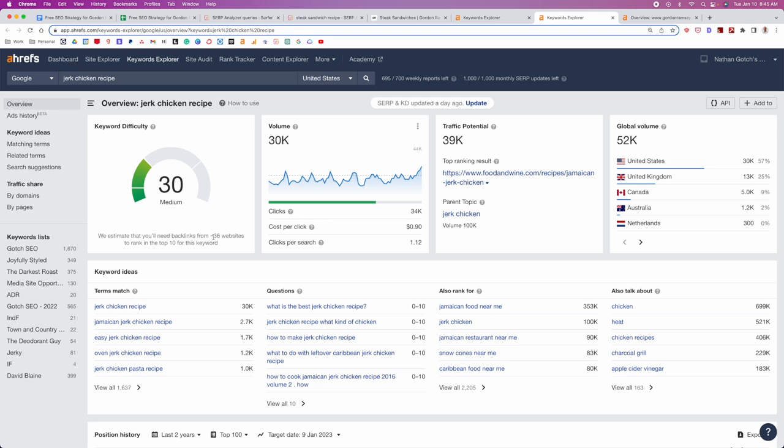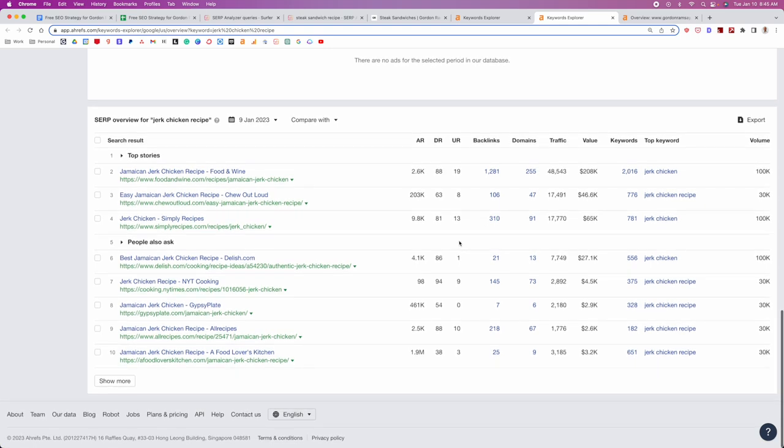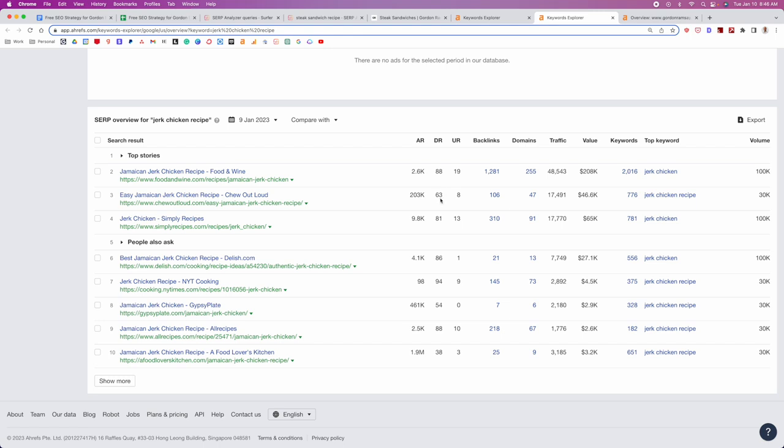Okay, high quality sites. Now, Gordon Ramsay's site is pretty strong, so he may not need as many referring domains, but still, we need to take a look at how his page compares relative to the competition. So when we look at this, we'll go ahead and see. The first thing we want to see is, how does Gordon Ramsay's overall DR compare to the competitors? So we'll take a look at his site, and we'll see that he has a DR of 72, okay? So he's a very strong website, which means right away we can see that there's a DR 63 ranking, there's a DR 54 ranking, and there's a DR 38 ranking. So we know that with just his overall site authority, we should be able to break into this top 10, no doubt about it.